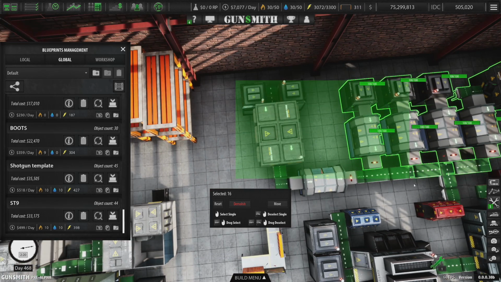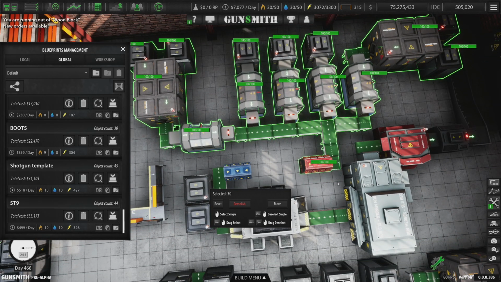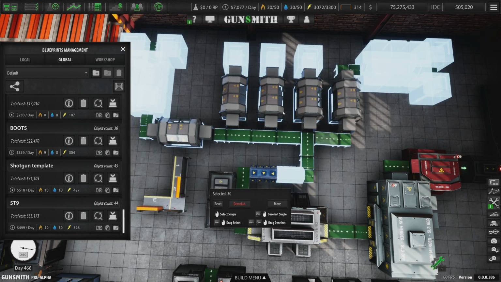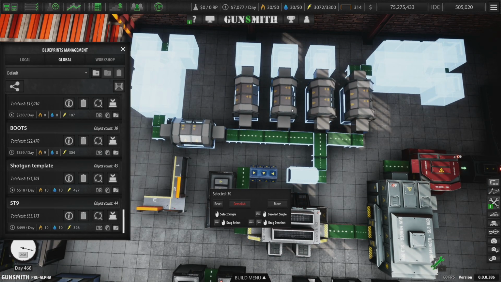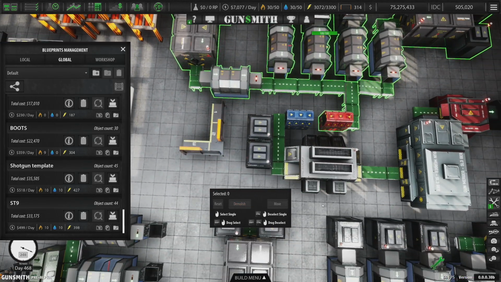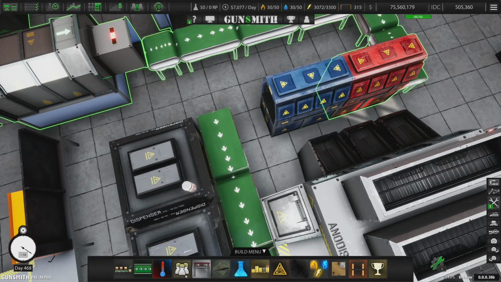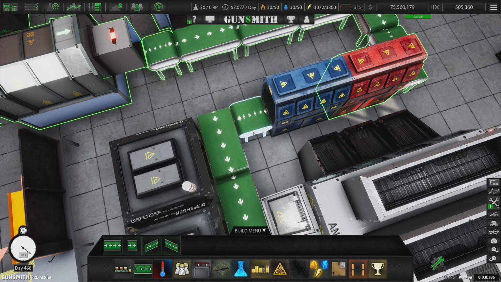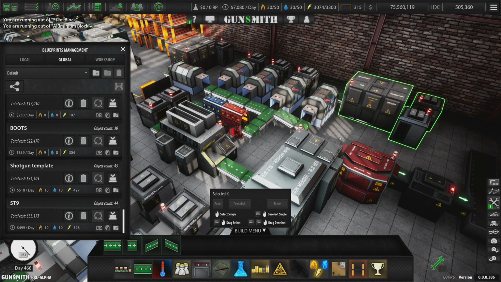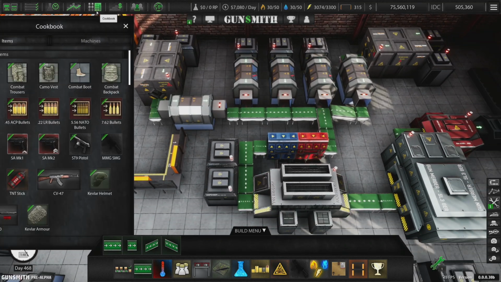Wasn't paying attention to that part. I do the same thing on the other side if I want to. Might have even been able to make this smaller, but whatever. Go like that. Just a little bit back because I don't want it to be right up against the storage. And we'll just have a belt doing this. That's okay. Okay. Hold control and shift. Just get rid of all this. Thank you. Okay. Back to the cookbook, please.